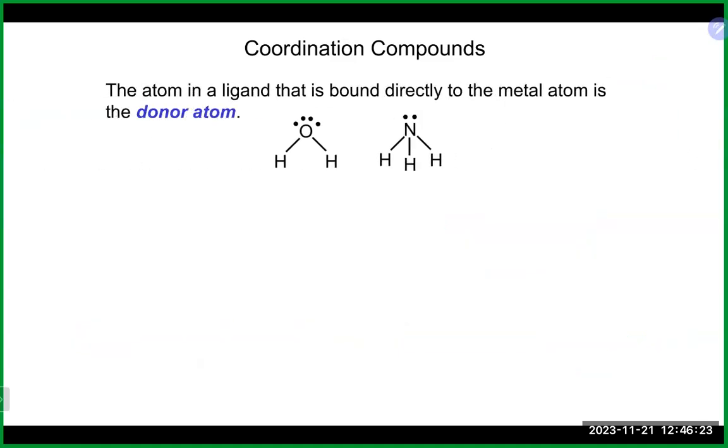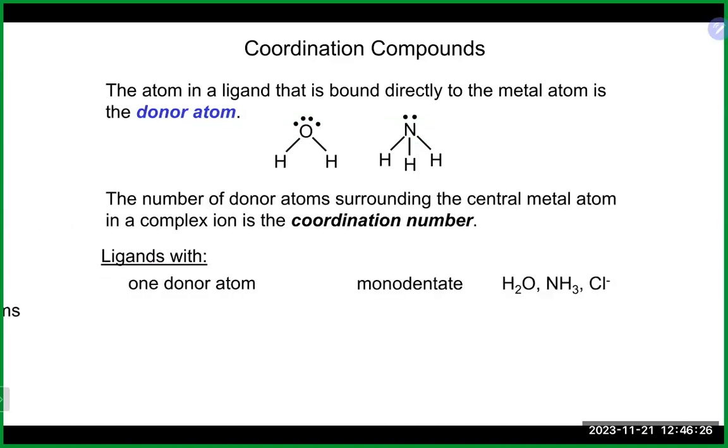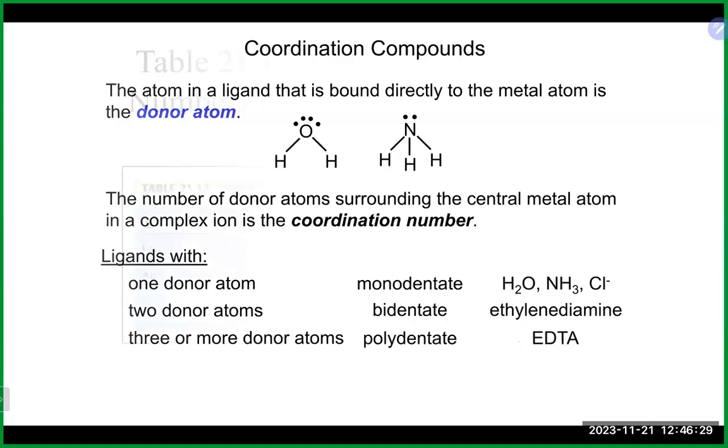Now, when we talk about a ligand, they do have certain donor atoms that are attached. And the donor atoms are really where those electrons are going to be donated from. And that will give us what is referred to as the coordination number. The coordination number is how many atoms are directly attached to the metal in a complex ion. Now, the coordination number is not necessarily always the number of ligands that are attached, and that is because of something we talked about earlier, and we'll talk about it again here. The ligands themselves can be different.